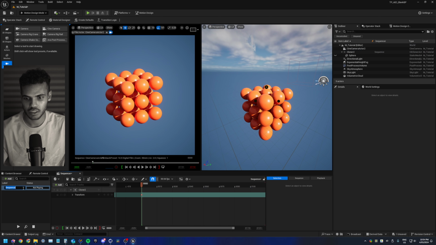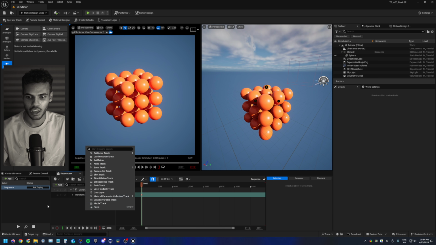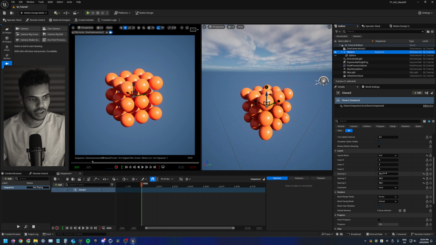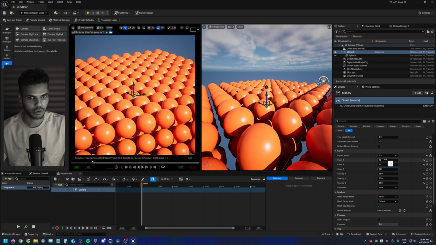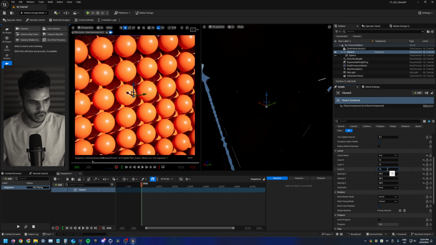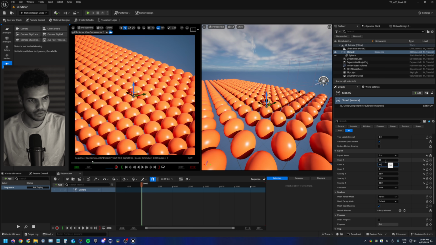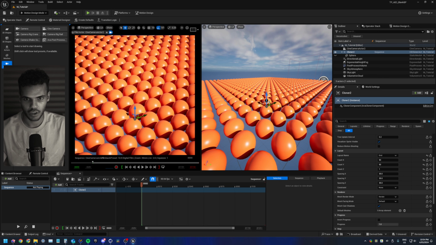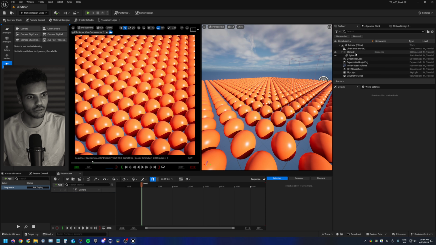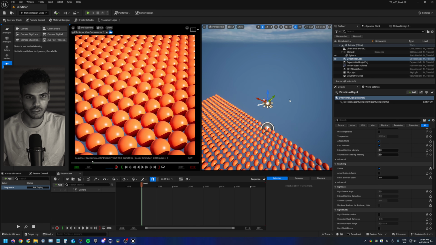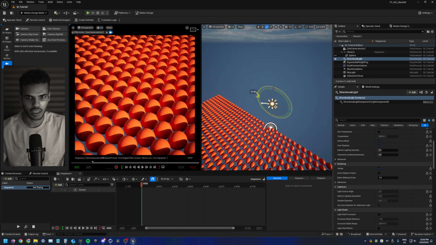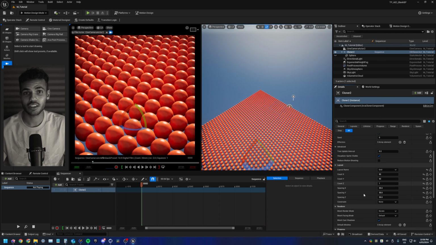You just add a sequence, select it. This one will be here by default, and then you can just drag any actor in here. So I could just drag my cloner in, make this like 12, 12, 12, or maybe not 12 in height. Let's try 1 and then try like 50 and 50. Yeah, and then we kind of get this sort of infinite sphere world look, which is pretty cool. It's so awesome to be able to get real-time reflections and lighting, and it's really responsive. So these are going to be the main settings that you play with within the cloner actor.